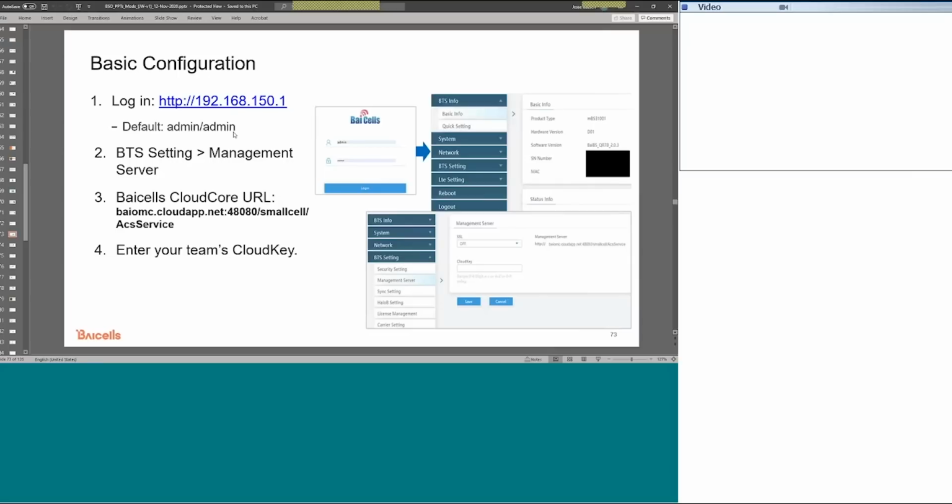But the HaloB actually has two IP addresses. One is this out-of-band management IP, which is the 150.1, and then the other is what we call the WAN IP. By default, it's set to DHCP client mode. So if you didn't want to plug in directly to it and make some configuration changes, you could just simply plug it into your network. And if you have access to your DHCP server, you could look at the leases and see what IP address got assigned to it. And once you know the IP address, you could just enter that IP address in your web browser instead to get to the HaloB.